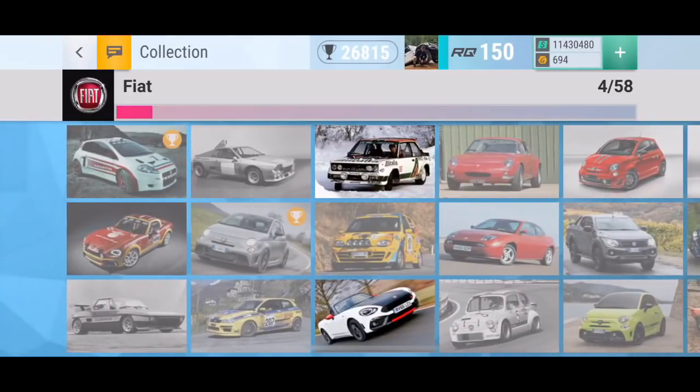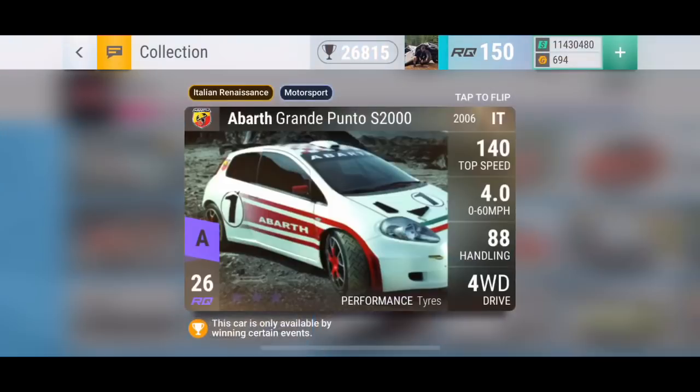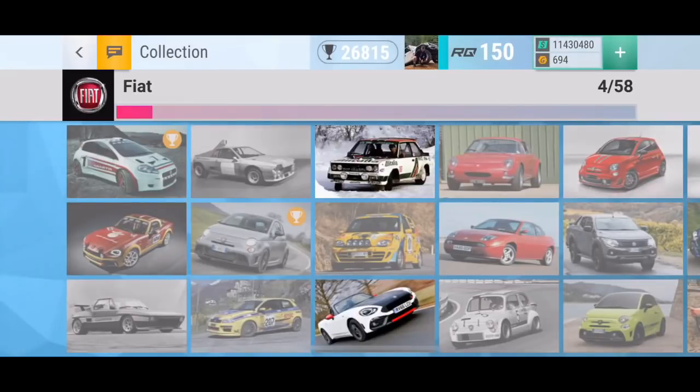Yeah. Oh, this looks pretty cool. The X19 Dallara. 430 to 60, 84 handling with slick tires. That looks okay. And this is going to be a prize car as well, which I'm not going to compete for. I can tell you that already. Not interested in that.